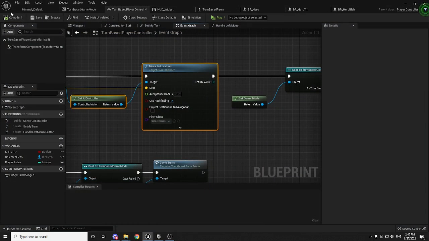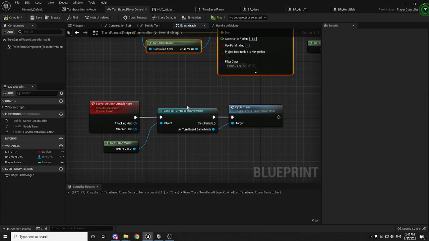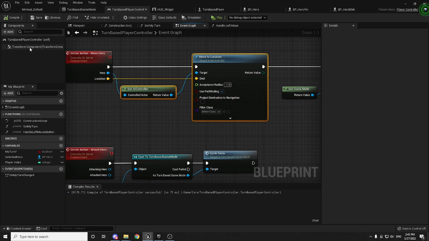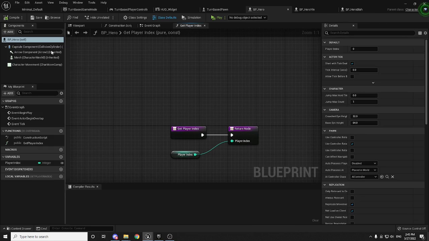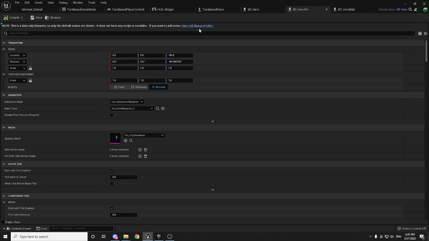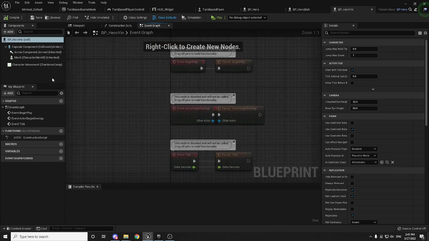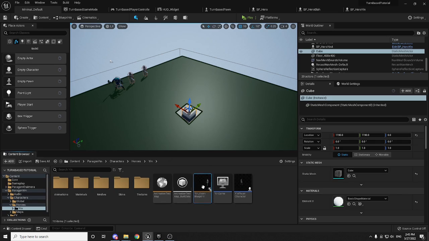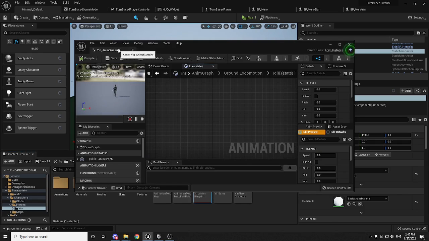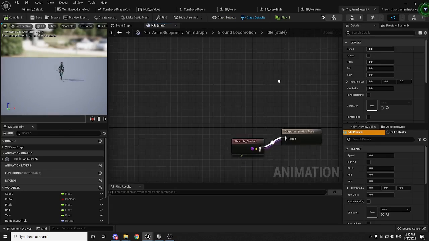So just to show you guys how to fix the animation issues if you're curious. I don't know why they're like this. It's probably just part of the whole make Unreal Engine 5 terrible thing. But let's go to our Yin character and open up the blueprint editor. Just in case you're curious, we can go inside of our animation blueprint with that little magnifying glass, open this up, and just dock this up at the top.